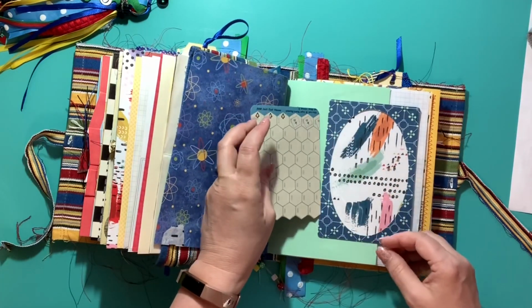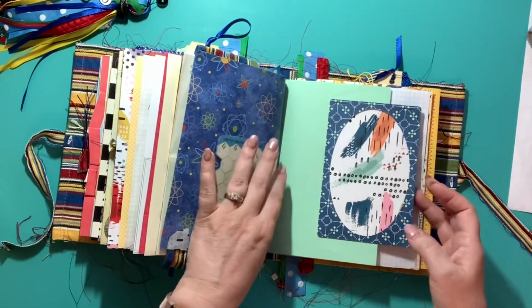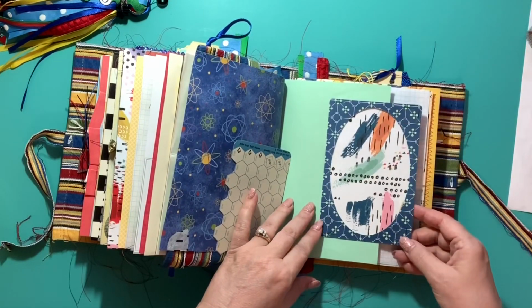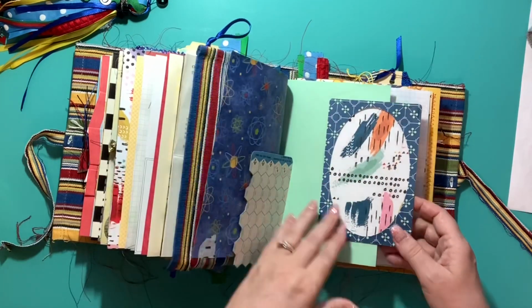Yes, it goes in that way. And this is a frame. This was, I think, a Project Life type card, and I had 2 of them that were the same. So I put them together after I backed the inside with this tissue paper that I've used throughout.